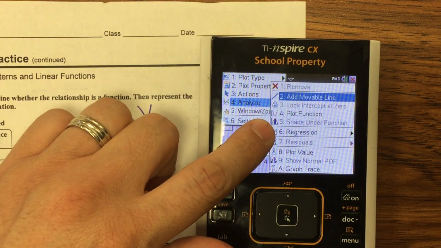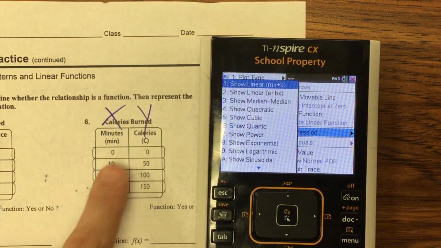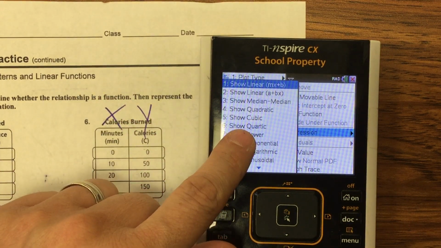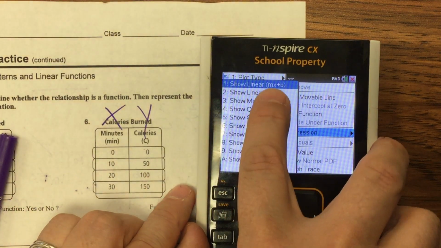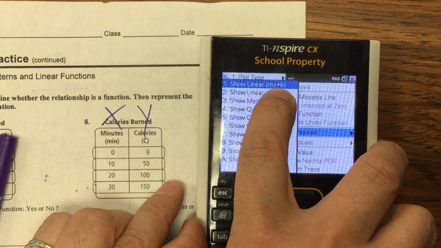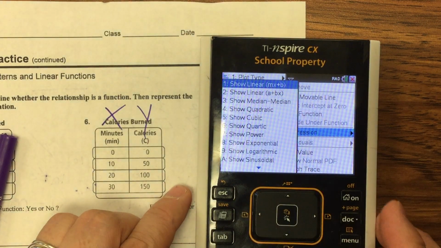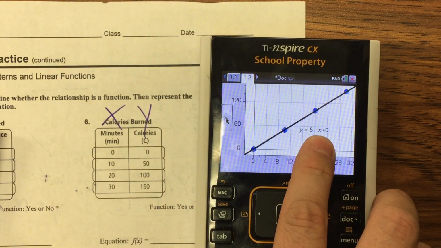It's something called regression that we'll be talking about throughout the year. So go to 6. And this is a line. We saw a line shape on the screen, didn't we? So we're going to choose linear regression. There are two choices for linear, but we want the equation we've been using, the one that we like, mx plus b. So just press 1. That's the equation of my line, y equals 5x plus 0.